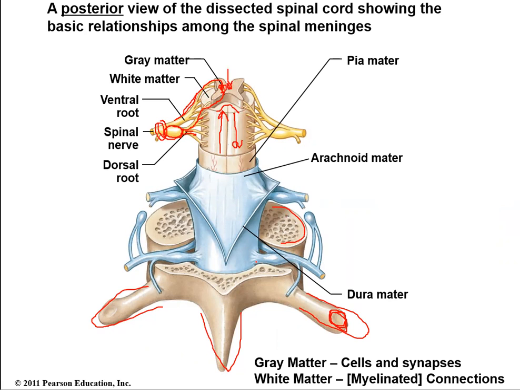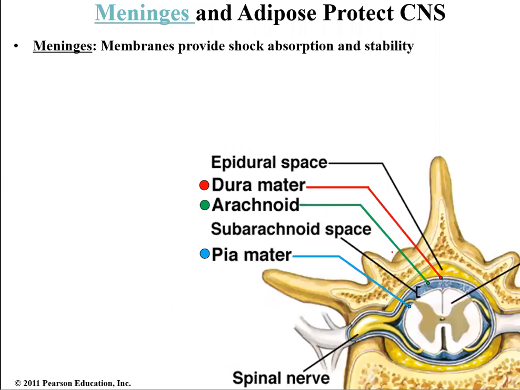Okay, what I want to point out now is that the entire central nervous system, the brain and the spinal cord, are all surrounded by several layers of protective membranes. Okay, so here we can see the most superficial membrane called the dura mater has been sectioned and peeled back so we can see what's underneath. The arachnoid mater actually encloses this cerebrospinal fluid on the outside of the central nervous system, and one final membrane called the pia mater. Okay, collectively, these membranes are called the meninges.